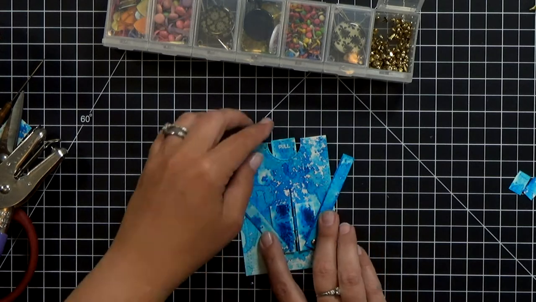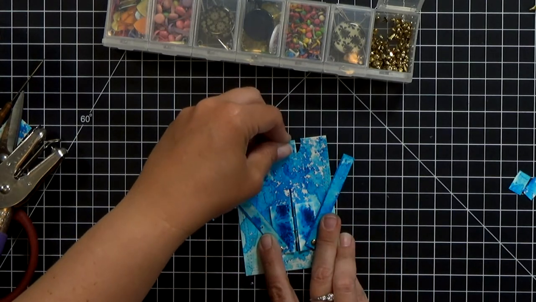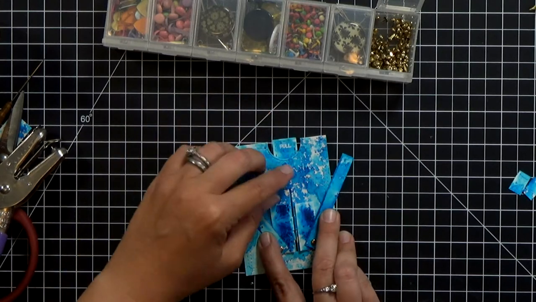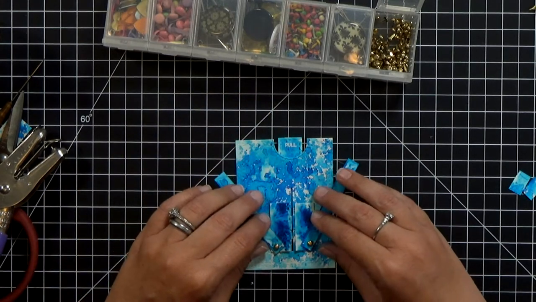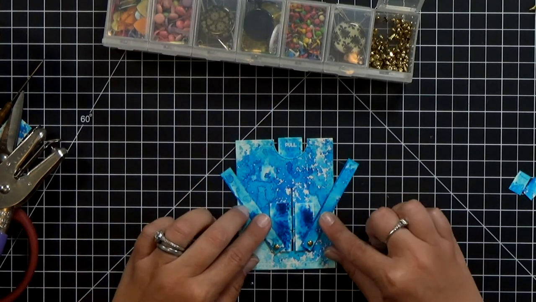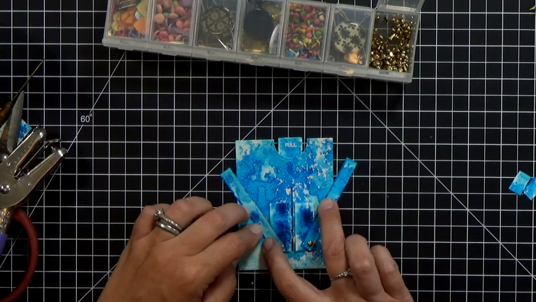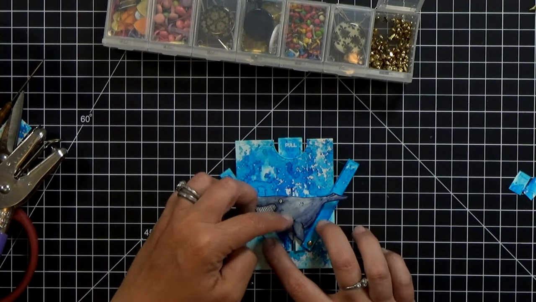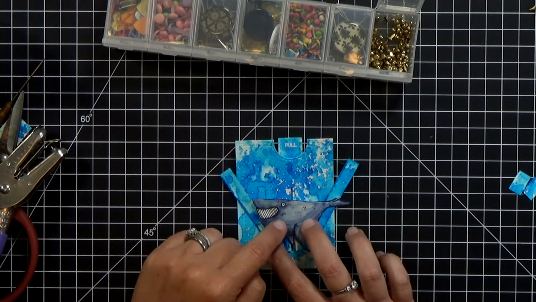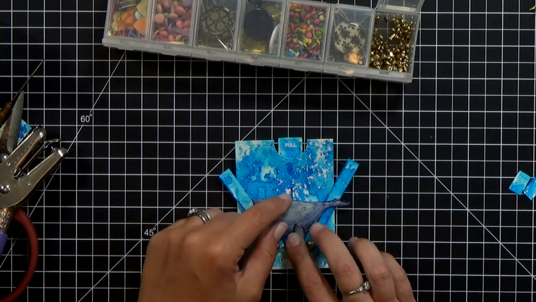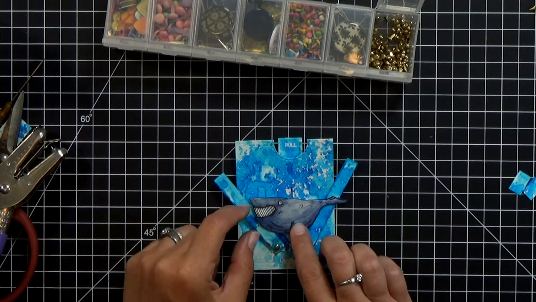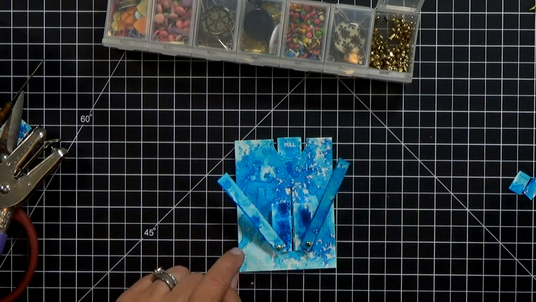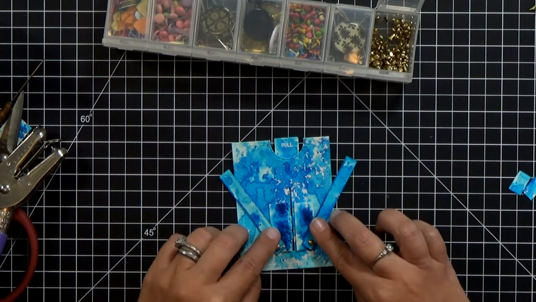This is just kind of an estimate here. I'm sort of eyeballing it and those wiper arms are extra long right now, don't worry we'll trim those all down. I'm bringing in my whale here just to make sure that it's going to sit where I want it before I glue the tab in place.